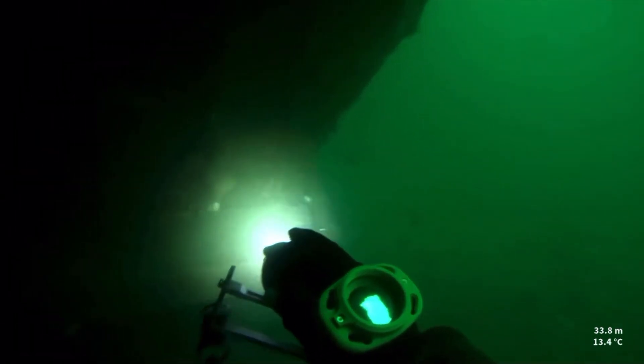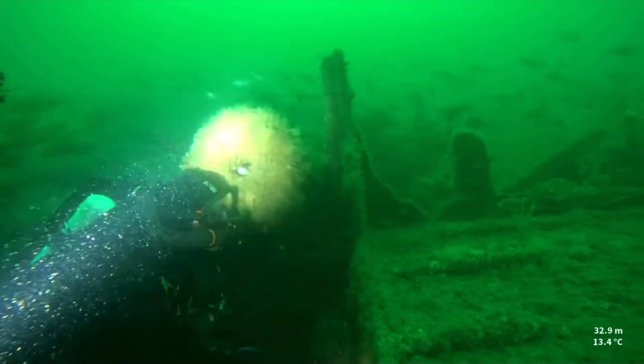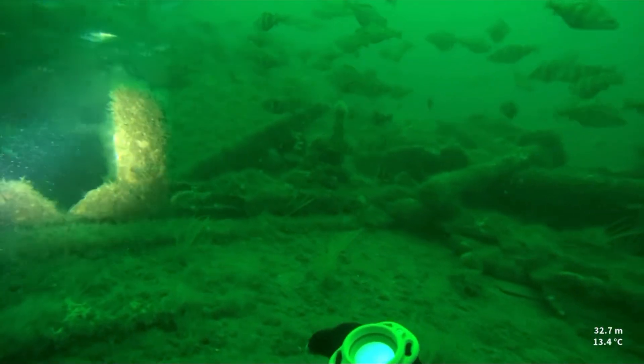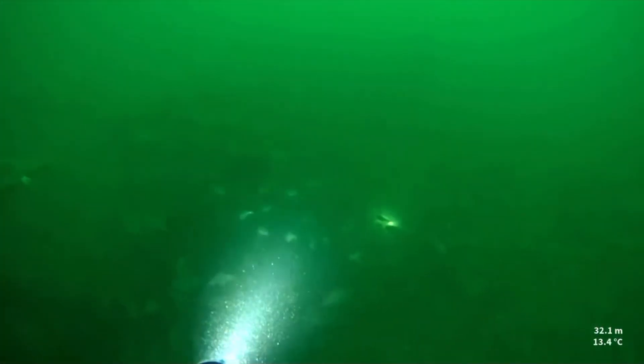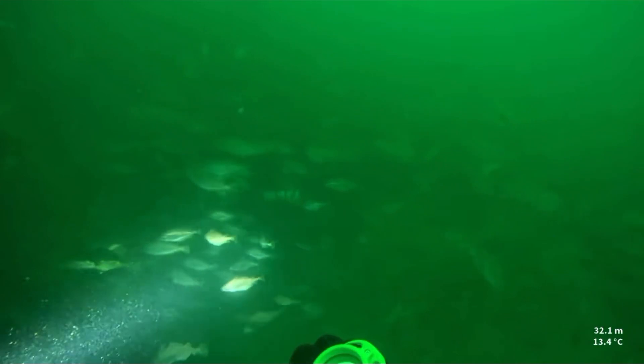It does throw up eels like any good wreck, and it's really intact — quite a big wreck. There's still nice lobster there and loads of fish life on it, so it's quite a solid structure. A lot of wrecks from the earlier period can be broken down, sinking into the sand and upside down, but this one isn't. It's very much there with a lot of features, and it does have a few snaggy bits, but there are also parts where you can drop a bait down onto the deck and get away without snagging up.